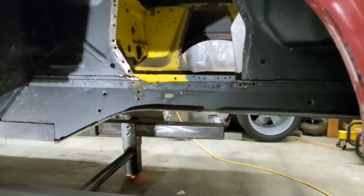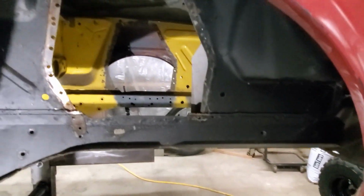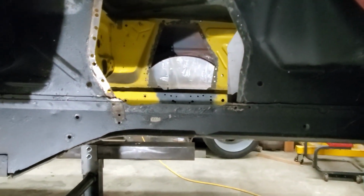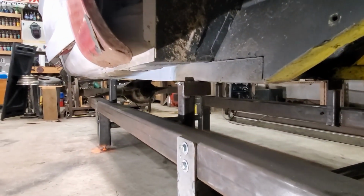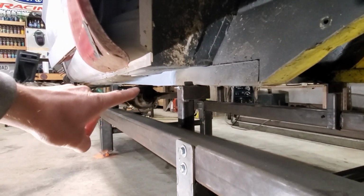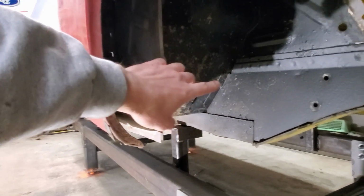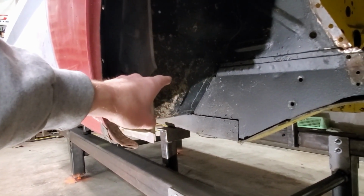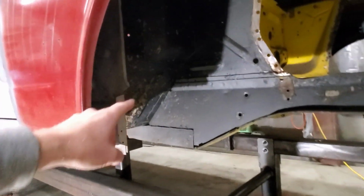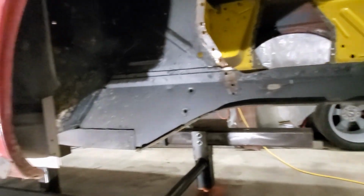So we'll start right here with the original front subframe that's in really good condition. Of course, you can see that all the front suspension is completely gone. And we go right back into the floor pan of the car and the subframe connectors that I made. You'll notice there's no torque box here. We'll have to evaluate what we're going to do for a torque box depending on where the roll cage tubes land on the inside and what route they come through the engine compartment and land on the front subframe.